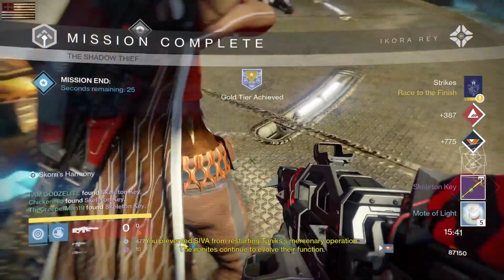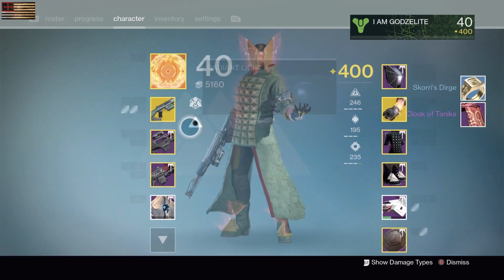So once you take down all the enemies, he's pretty much just standing there waiting for you once you take the stocks out. Kill him real quick and you're done.